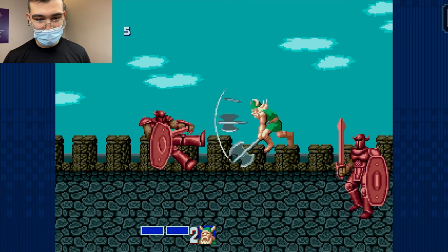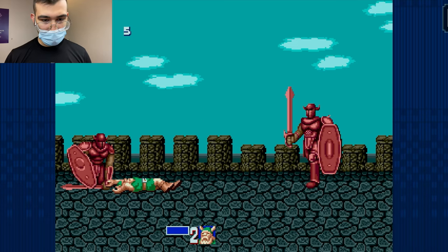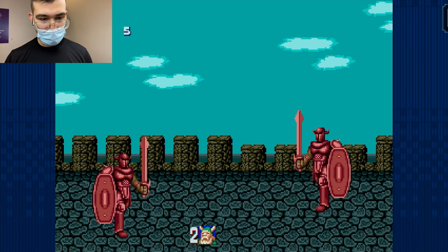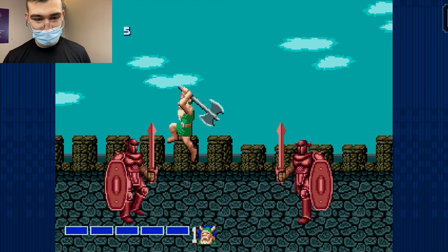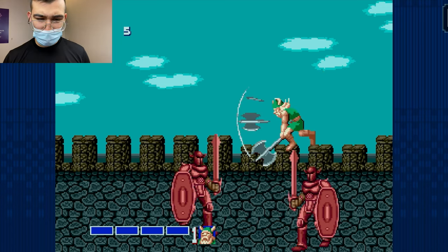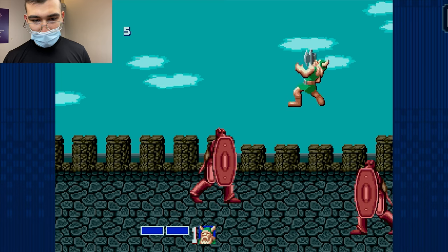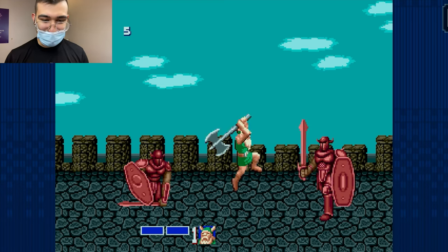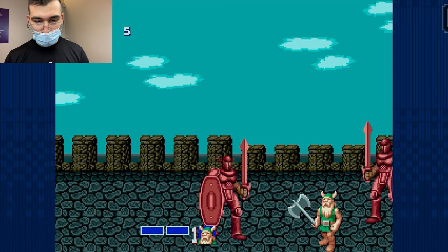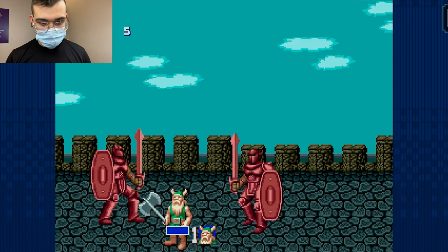Oh, he got me first. Oh, man, he got me too. Oh, man, they keep getting me, bro. These guys are just good. How? Bro, again? Dude, two hits in one. What is going on here? Bro. Am I about to get defeated by two big red guys, really?